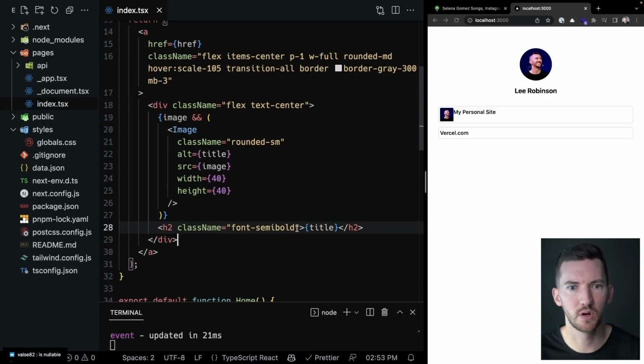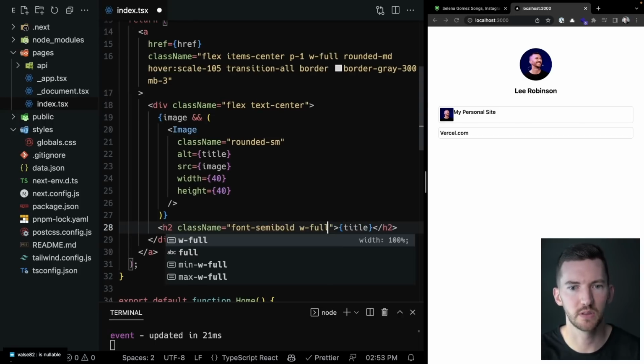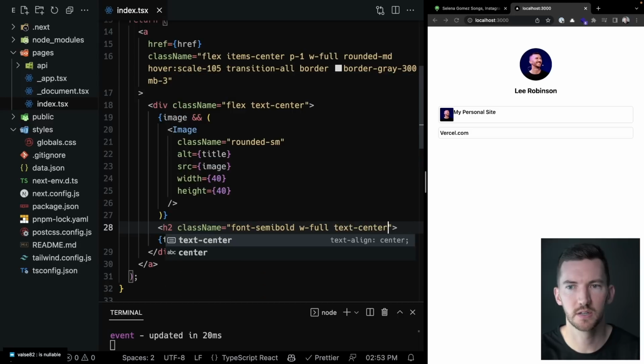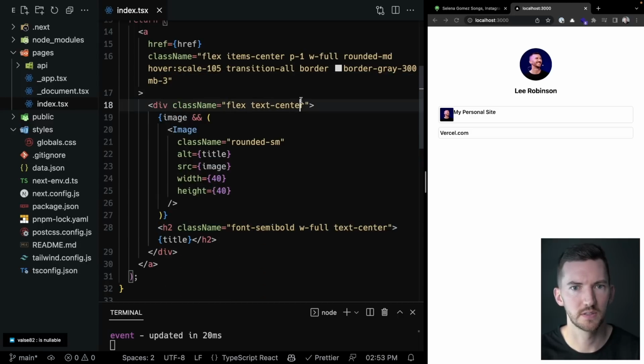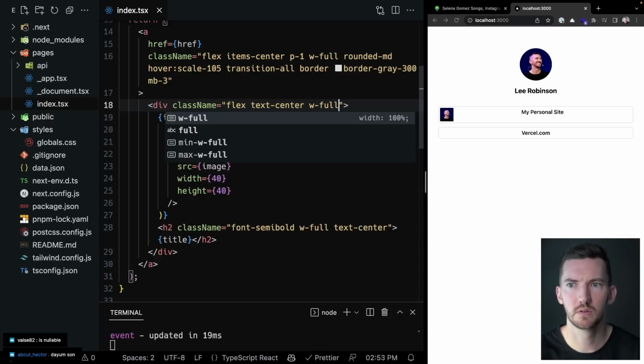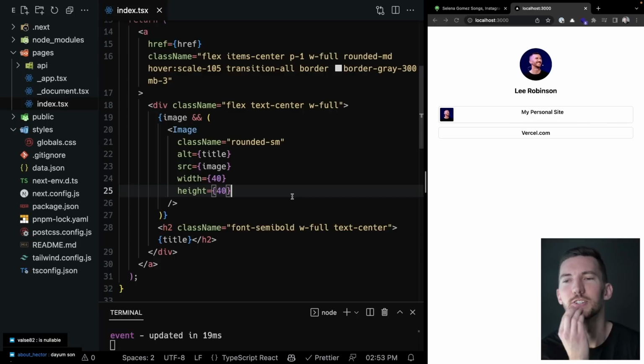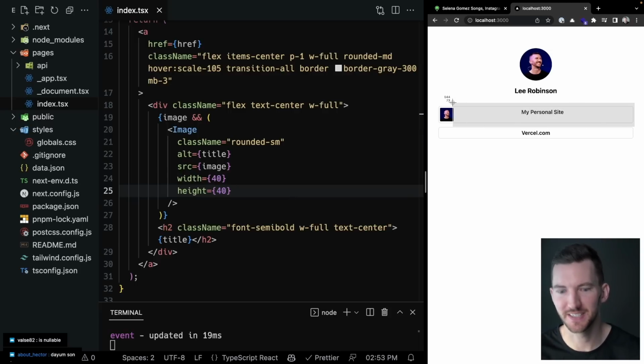And then we want this to be with full text center. Is this whole thing with full? No. Oh, that's interesting. I didn't think about that. So the width center of this is different than the width center of this.